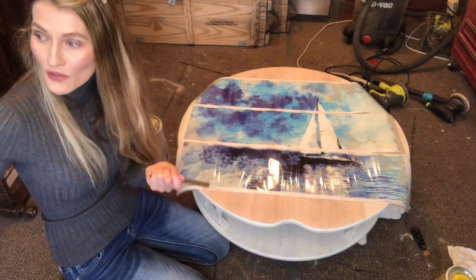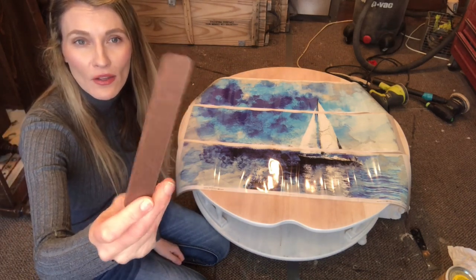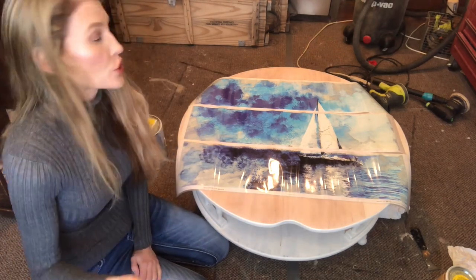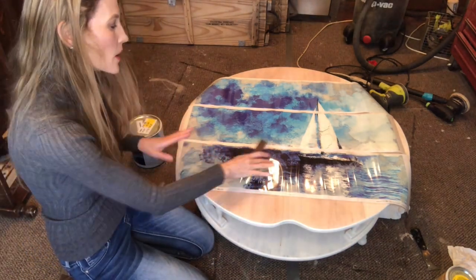So when you get the transfer and you take it out of that tube, it comes with a wooden stick, okay? Looks like a larger popsicle stick. This is what you use to transfer the transfer onto your piece of furniture. You're going to rub it and then it'll come off.